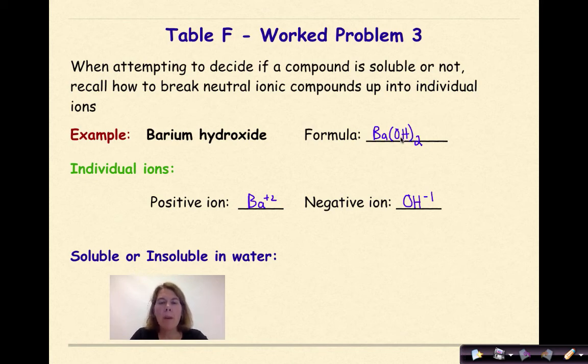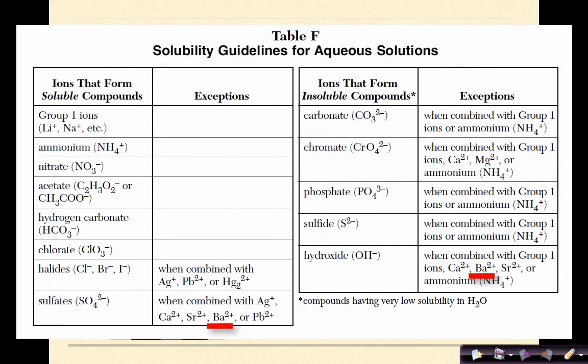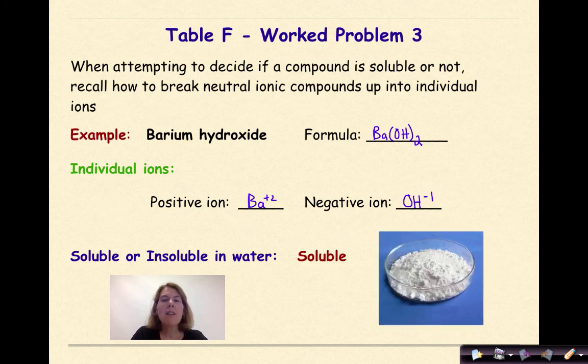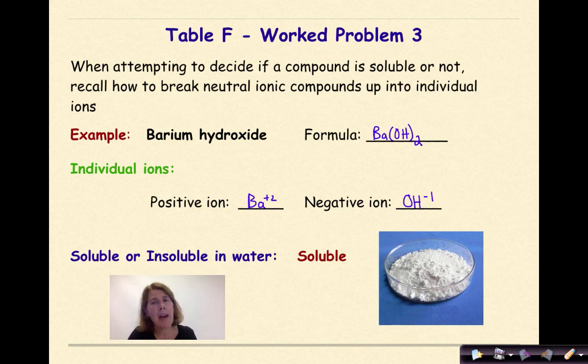So now the question, is this soluble or insoluble in water? So Ba appears in a whole bunch of different spots on reference table F. So let's not focus on Ba. Instead, let's focus on hydroxide. And hydroxide falls on the box on the right-hand side of insoluble compounds. So the hydroxide ion is typically insoluble unless it's with group 1 ions, which barium is not a group 1 ion, but calcium ions, barium ions, strontium, or ammonium. So here we have barium. And because barium is an exception to the rule, that means barium hydroxide is soluble. So I don't have an image of barium hydroxide in water. Here it is as a solid. But if you can imagine adding barium hydroxide to water, you would see that it would dissolve. It would not stay as a solid, but it would dissolve into mobile ions.